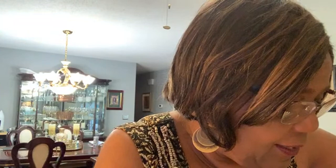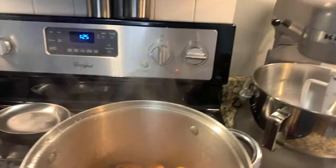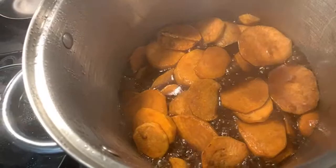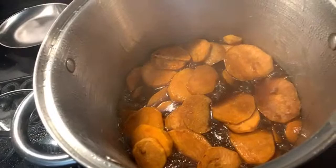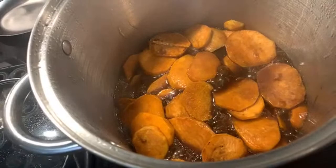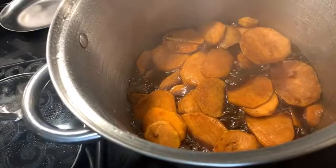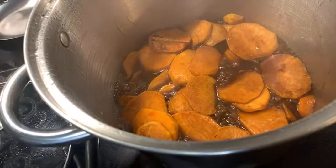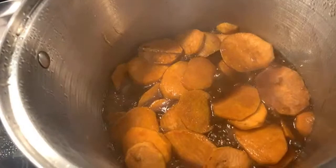Angela, I have to keep up with them because when they get fork tender they are done, and they are just about there. I've got a little bit too much juice — let me show them to you. I cook them in a pot: one and a half cups of light brown sugar, a half cup of white sugar, a half stick of butter, a teaspoon of cinnamon, a teaspoon of vanilla, a dash of nutmeg or allspice, a teaspoon of lemon juice, and a little bit of kosher salt to balance it out. And you do it on the stove — that's how my mother and her mother did it.